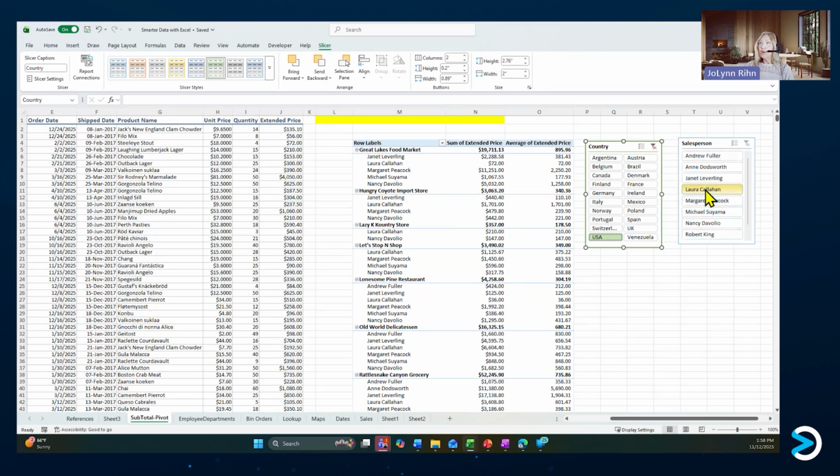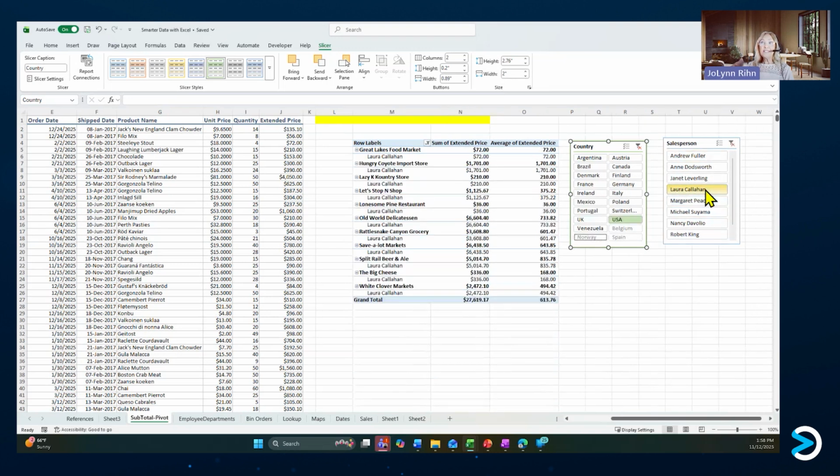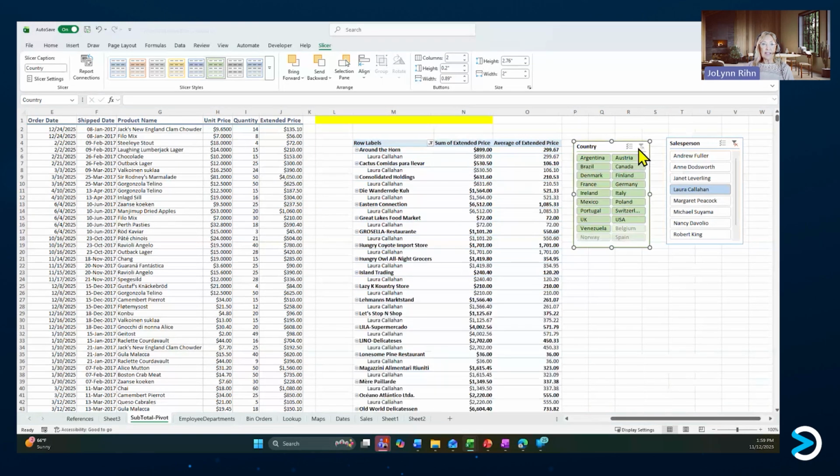If I click the name Laura Callahan, I'm now only seeing orders from the USA for Laura Callahan. It's filtering by both slicers, so we can filter a filter to filter a filter, like a query for a database. But if you want to clear the filter, like if I want to clear the filter from country, I can go back to the slicer at the top right, click the clear filter icon.